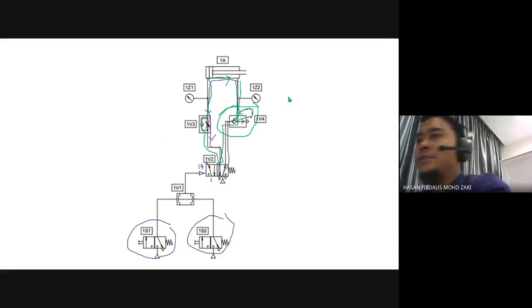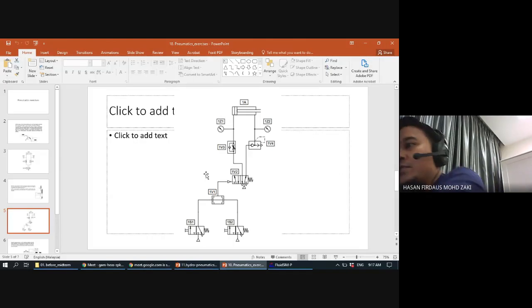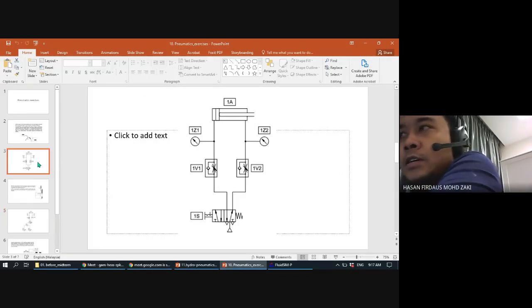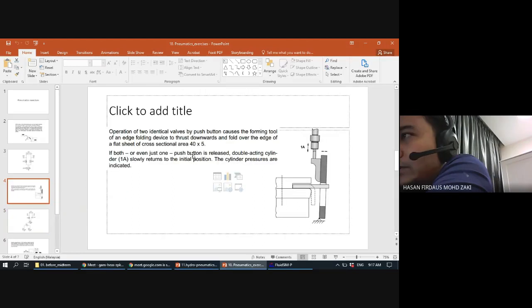Hopefully you get this one as well. In the last example you have this, and for the second one you have this. Here we just add the OR gate and the quick exhaust. You need to get all the keywords here.